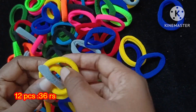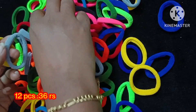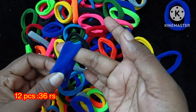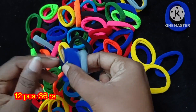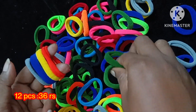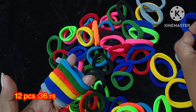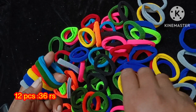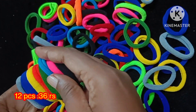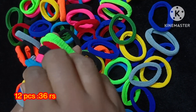Colors in the package include yellow, light ash, black, and blue — 12 color shades total. This is a stretchable product. Colors are: blue, yellow, pink, orange, green, light blue, parrot green, black, and pink shade — a full package of 12 pieces for 36 rupees. Single color sets are also available in 1 package.